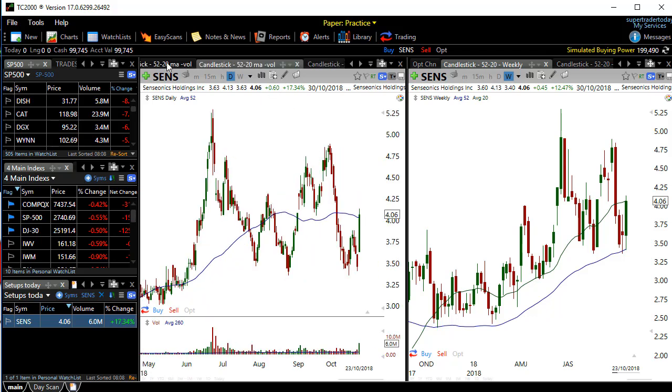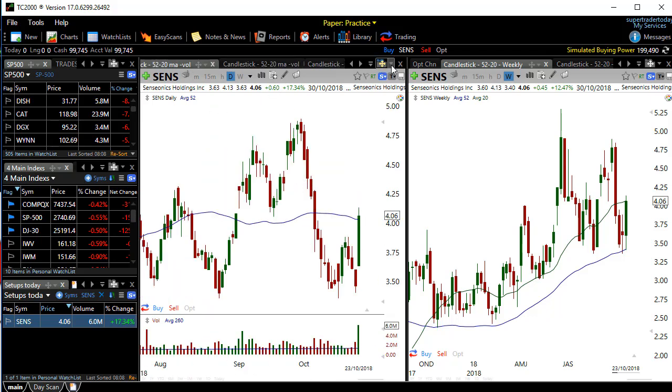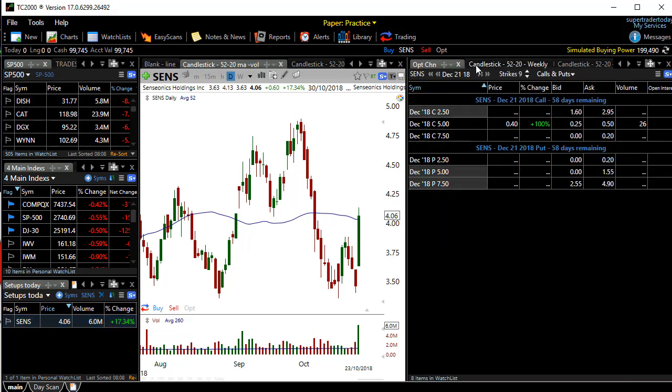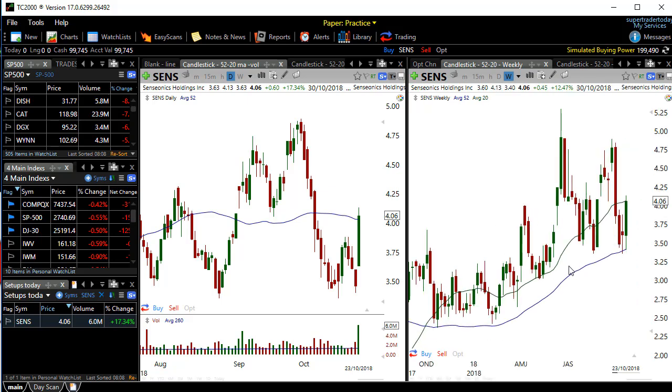So this is the software that I use, TC2000. I think it's phenomenal. Now I use this only for the US stocks. For my futures and forex trading, I use another software, but this is the trading software that I use to do all my analysis. And then I go over to Interactive Brokers to place all my trades for the options. I don't trade through this here. I do all my analysis, I check out the option pricing and see which one there. Once I'm good to go, then I open up my brokerage platform through Interactive Brokers, and I trade options through there.